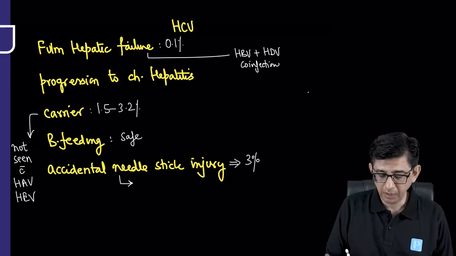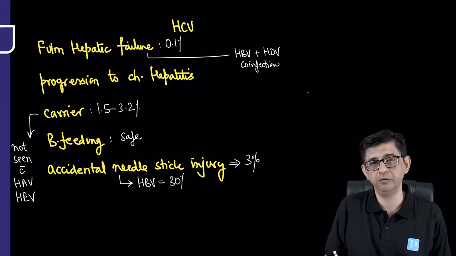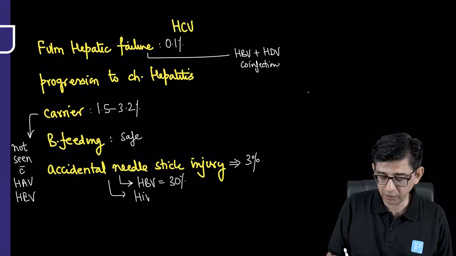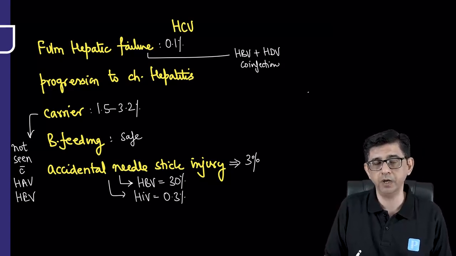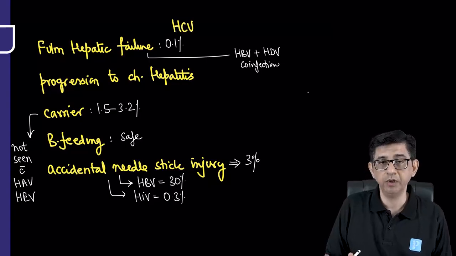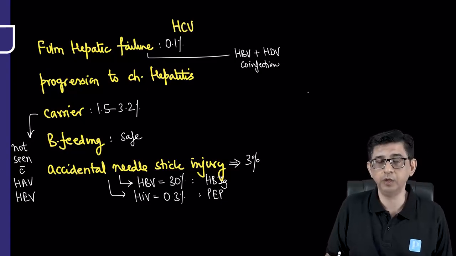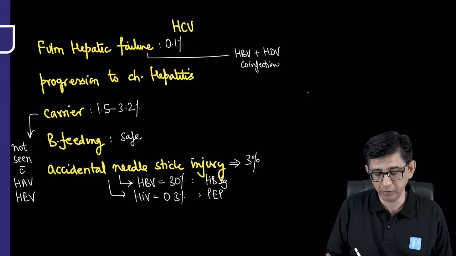Now, the chance of transmission after accidental needle stick injury with hepatitis B is a huge 30%, for which passive immunity in the form of hepatitis B immunoglobulin is available. With respect to HIV, the chance of transmission is 0.3%. We have post-exposure prophylaxis available in the form of tenofovir, lamivudine, and dolutegravir. We have hepatitis B immunoglobulin available, but there is nothing available for hepatitis C. That's where the trouble comes: you wait to acquire the disease and become C positive, and that's when your treatment would be started. So you need to remember these figures as well.